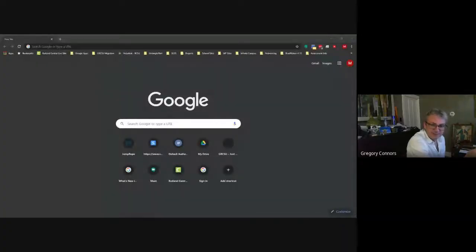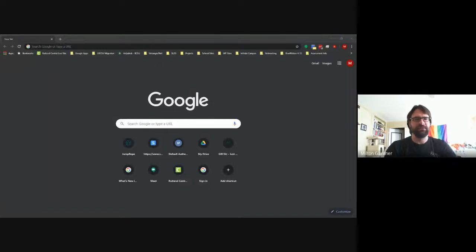So while he's doing that, the thing that often gets people hung up is the fact that they could actually be logged into Chrome with their personal account and just simply have a tab open that they're logged into their work account. And that is not something that you want to be doing.